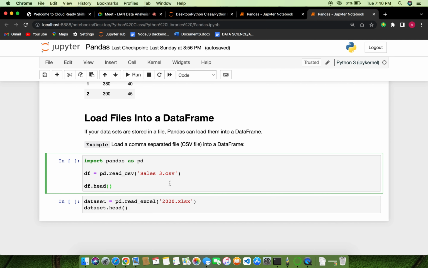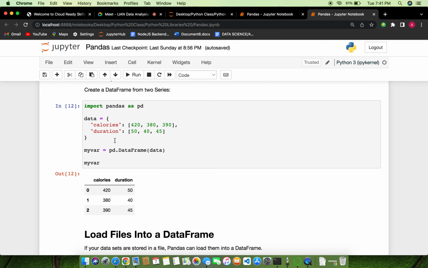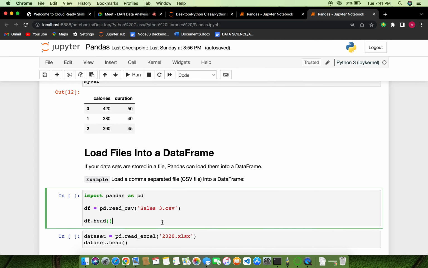So you can either type data manually, or now I have a sales3 dataset, which is a CSV. You can see that I've used pd.Series and pd.DataFrame. Now I'm using pd.read_csv, and the reason is that the data I want to import into this environment is CSV data, that is comma separated values. It may be a normal Excel file that is not CSV, or it may be CSV.